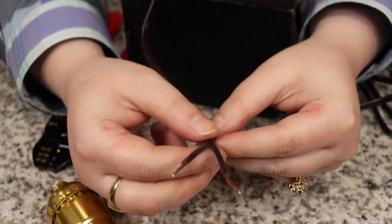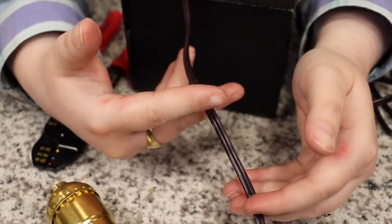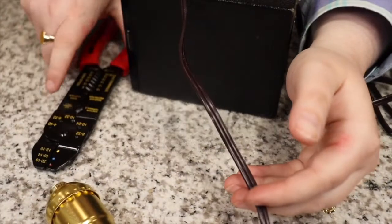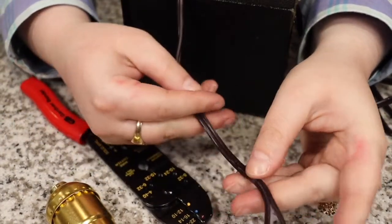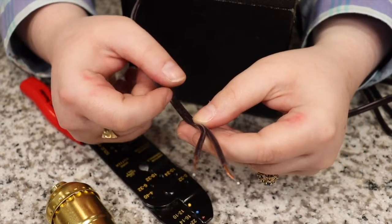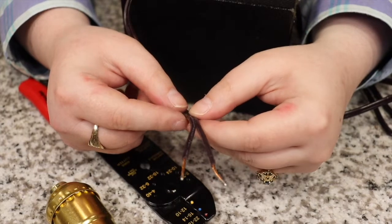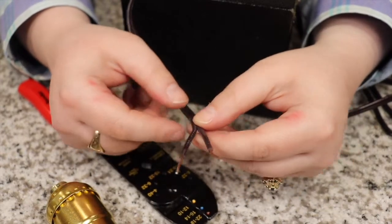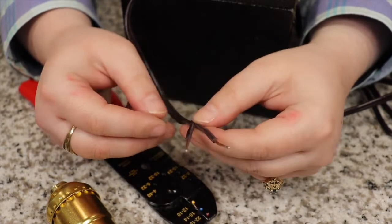Now, of course, this lamp cord is 8 feet. So if you do want to shorten this, all you have to do is take your wire cutters or your electrical pliers here and basically cut it at the length you want it. I'm going to keep it the 8 feet for the purpose and ease of this project, and also where I want to put my lamp, I might need a little bit of a longer cord. Now, what we are going to do is show you how to wire this up, and it's really easy.